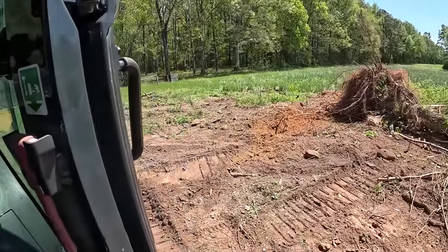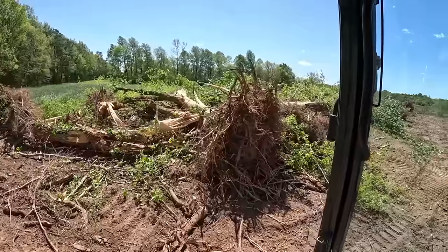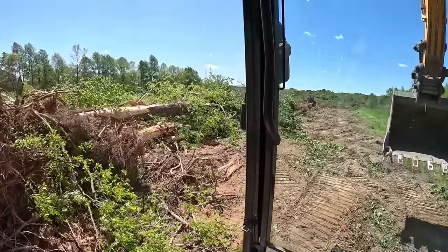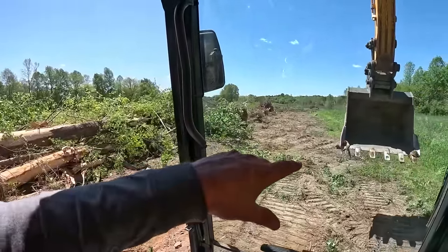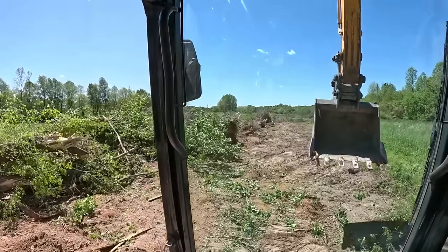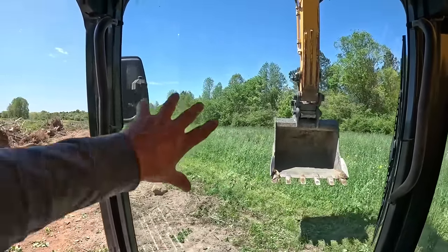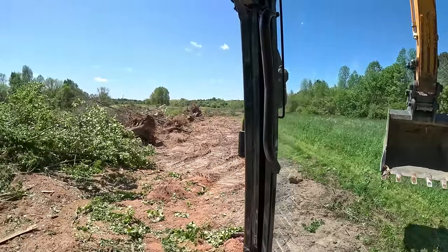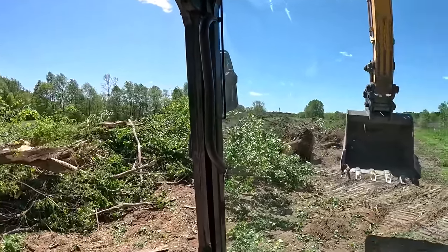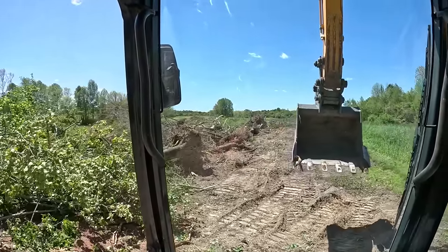I have made it to the end right here. As you saw, just pushed these last three trees down. Got those broke up and pushed over here. And we'll let all this stuff sit here and dry for the next few days. Then I'll come back in here with the 220, grab it all, and stack it into a big pile right there. So I think this really opened up this field now. Instead, it was just this one little area right here. Now that all this is gone, it will go all the way across to that tree line right there. So I think it's really going to open this up, make it look nice.